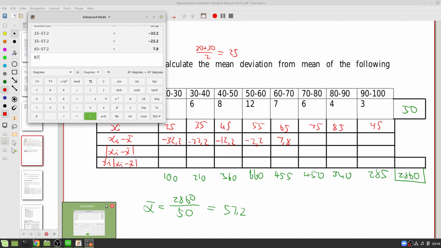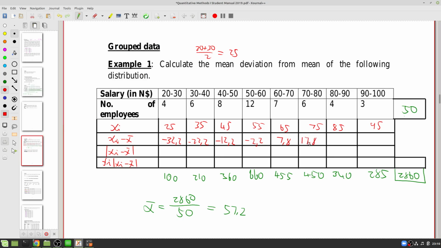So it's going to be 75 minus 57.2, that gives us 17.8. You see this trend now continues again on the other side, adding 10 each time. So this will be 27.8, and this will be 37.8. And then we just do the absolute value of those, so that's just the positive version of each one. If there's a negative, you just get rid of the negative. And that is pretty much the most important part here, 7.8.